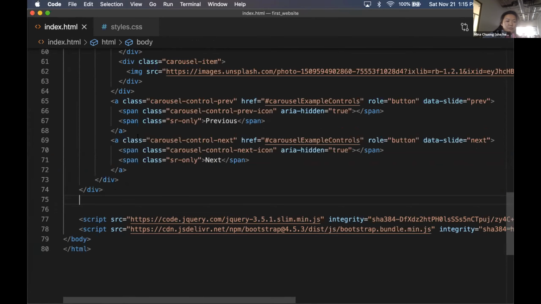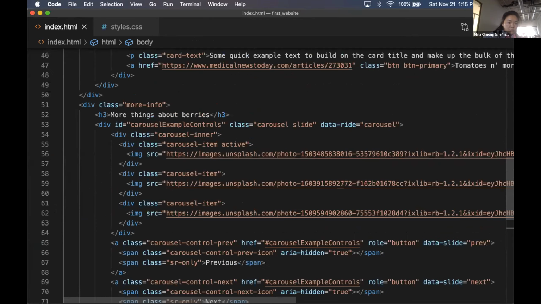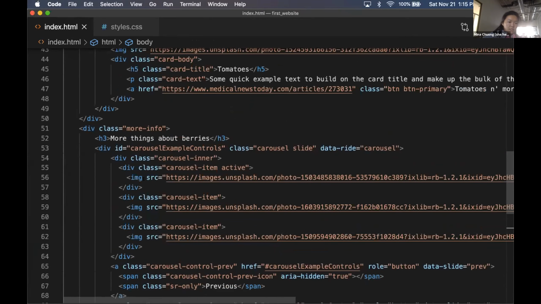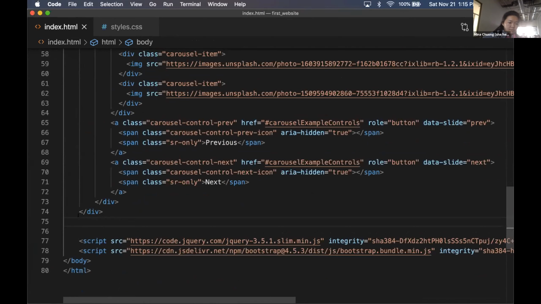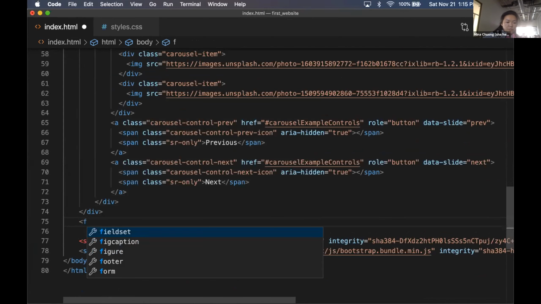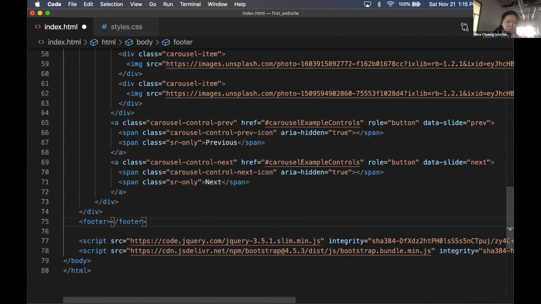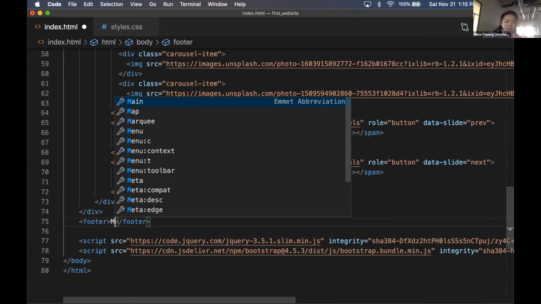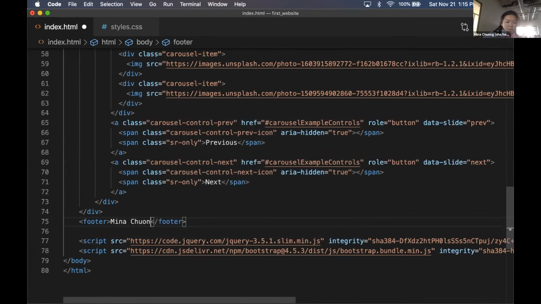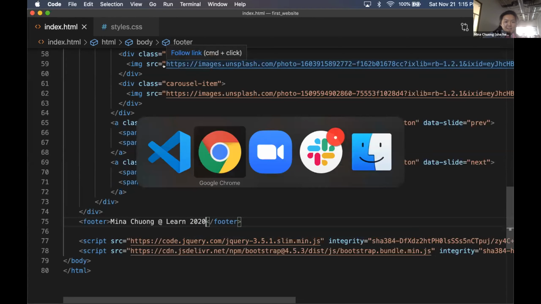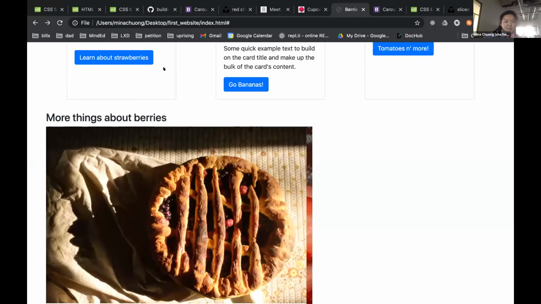So after that whole container, that more info div, footer. And I'll go ahead and put my name. I'll do something like Learn 2020. Okay, let's see how that populates on our page.